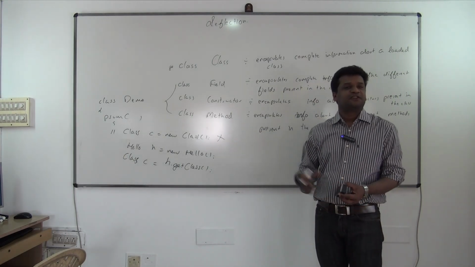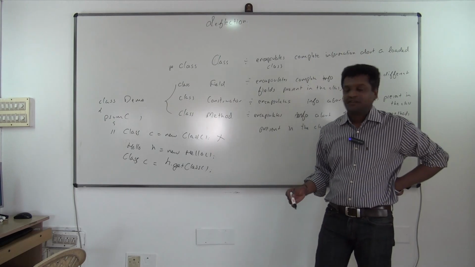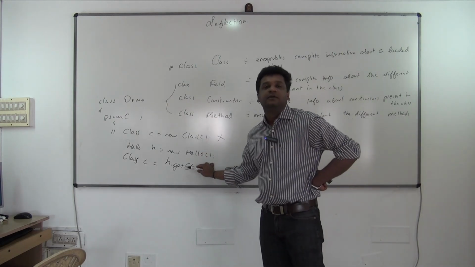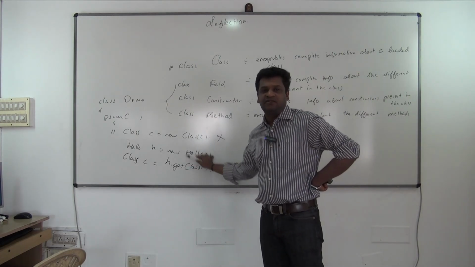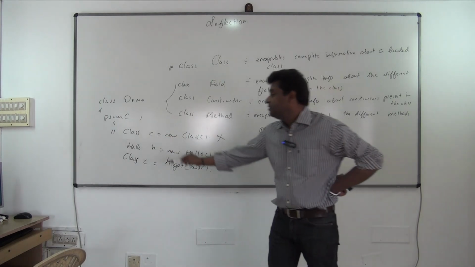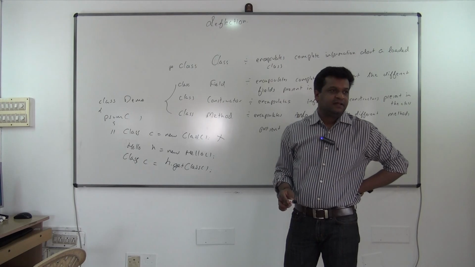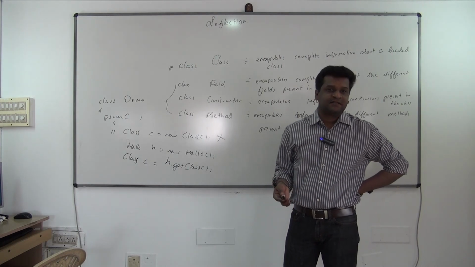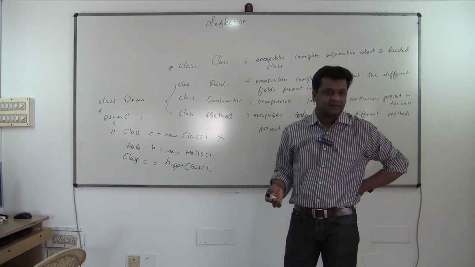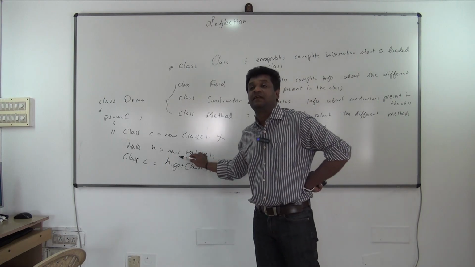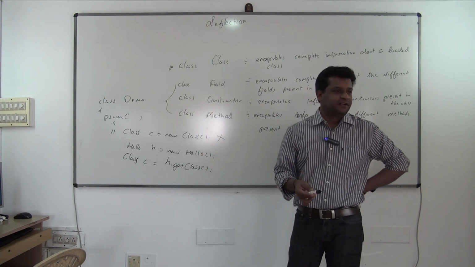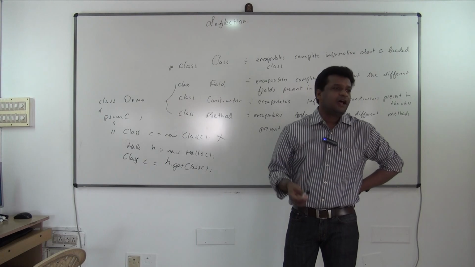Okay. So now the reflection process will start. To start your reflection process, all you have to do is call the method called getClass. Return type will be class. And in this class, you will have some methods now, like getFields, getMethods. So as soon as you say c.getFields, it will give you all the variables present in the Hello class. c.getMethods will give you all the methods present in the Hello class.